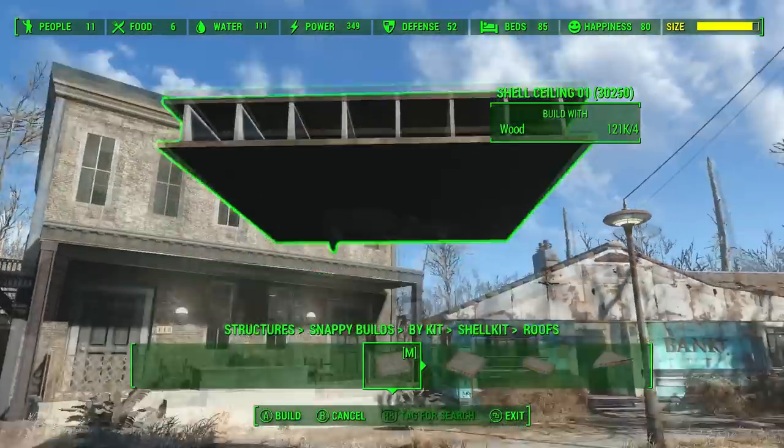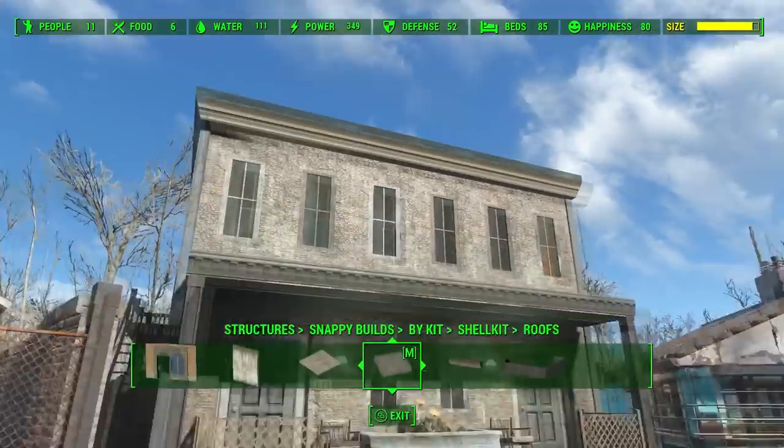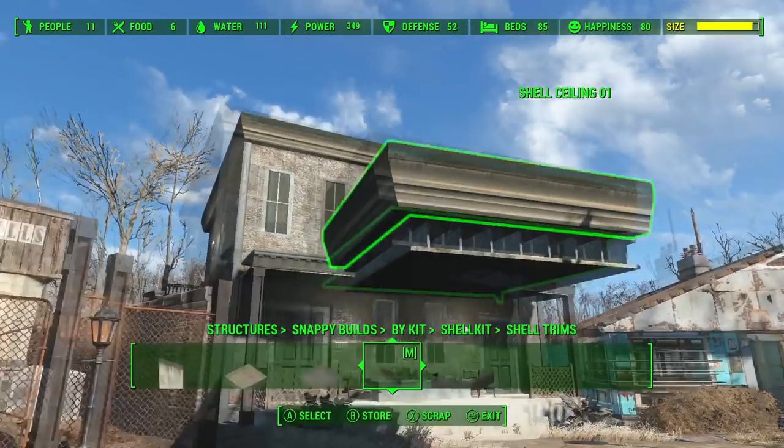And for the roofs, I just use the ones in Snappy House Kit under the Shell Kit tab, which work really well for buildings like this if you just want to have a flat top, because then you can snap on the roof trim that goes with it, and that's exactly what I did here for the roof and for the smaller awning over the front porch. Because I have to have a porch.